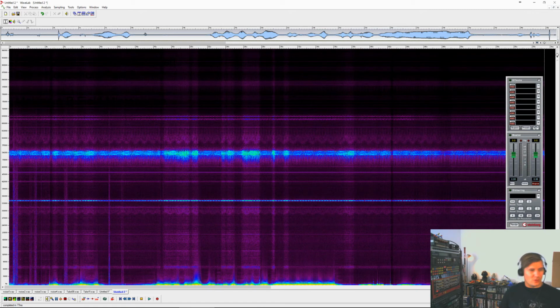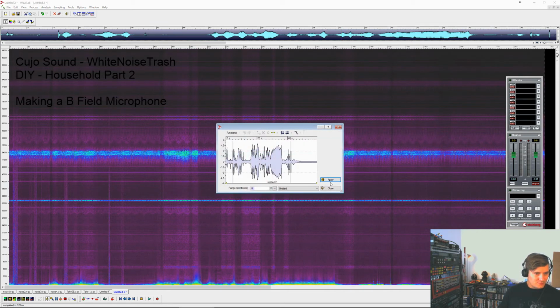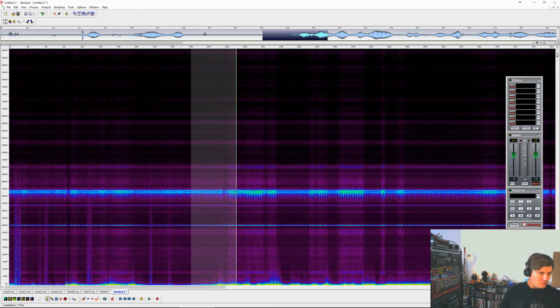But what if you don't want that? What if you only want to hear this part up here and make it the size of the full spectrum that we can hear up to 20,000 hertz? So if I want to cut this part out, I'm going to open this up. But let's try and pitch this further down. Because maybe you can tell there are all these low frequencies down here. Maybe we don't want those, you know? Maybe we don't want those.